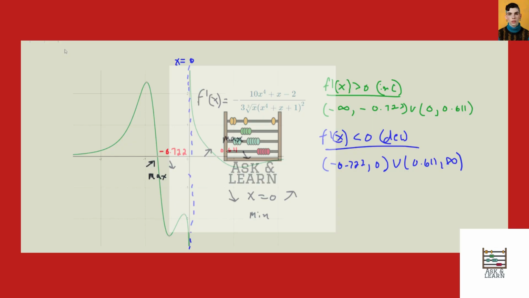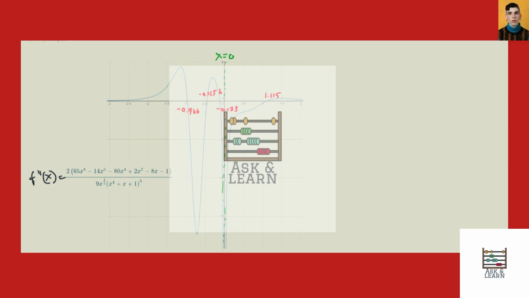All right, now let's go ahead and check out our second derivative and try to find some concavity. So just like our first derivative, we're going to have this vertical asymptote at x is equal to 0 now. So we may need to check to see if this is an inflection point as well. But let's first check these 4 x-intercepts that we have.